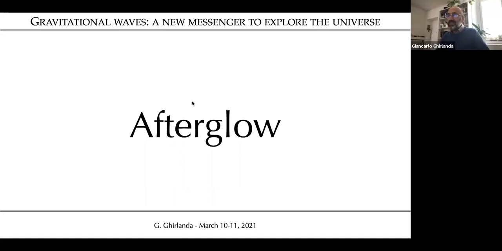Okay, so we restart after describing the prompt emission and understanding the basics. I will try to do the same with the afterglow emission. Again, I try to make a selection of the properties, and I will try to give you a very general physical idea, I hope clear enough, which can be useful when studying the electromagnetic emission of future gravitational wave events. The description I will give in the first part of the afterglow is of GRBs in general, of course much different from the one we saw in 1708-17. In the end, I will try to clarify what the orientation effects are.